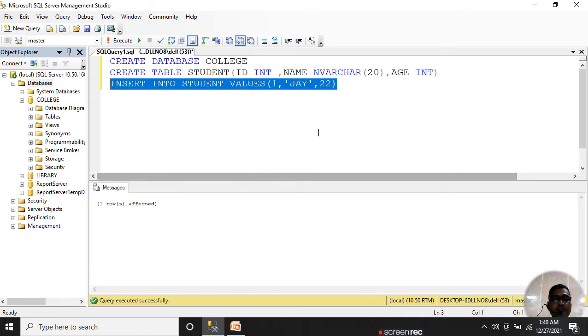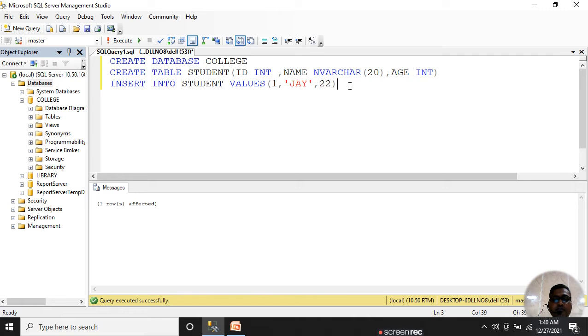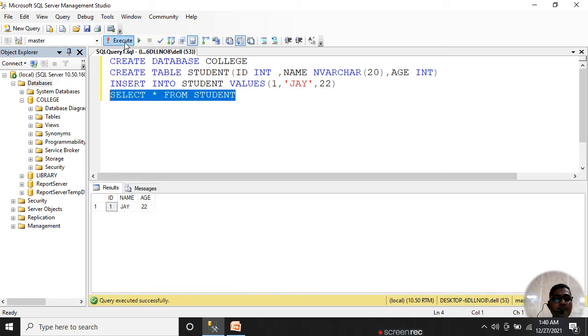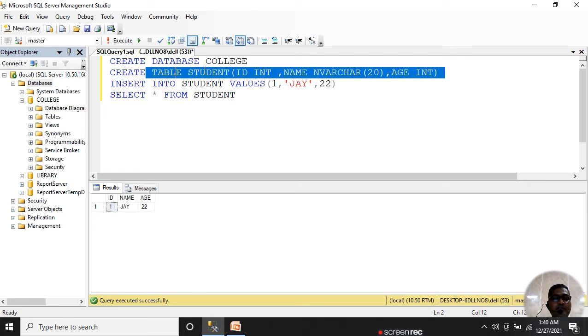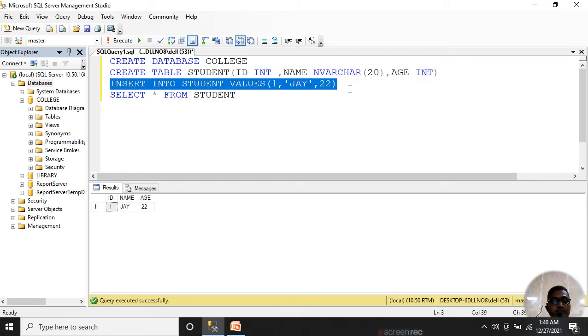One row is affected. You can see the records in the table by issuing the select statement. When you run the select statement, you can see the record which was inserted into the table: student 1, J and 22. Like that we can insert any number of records into the student table.